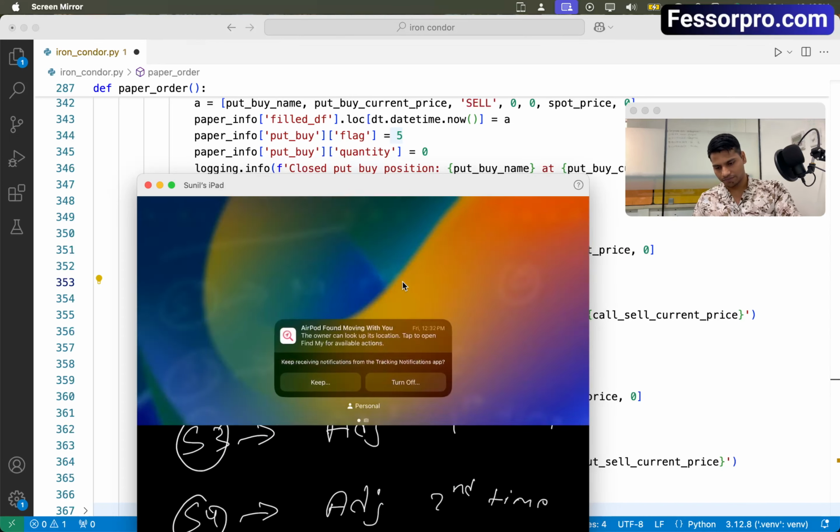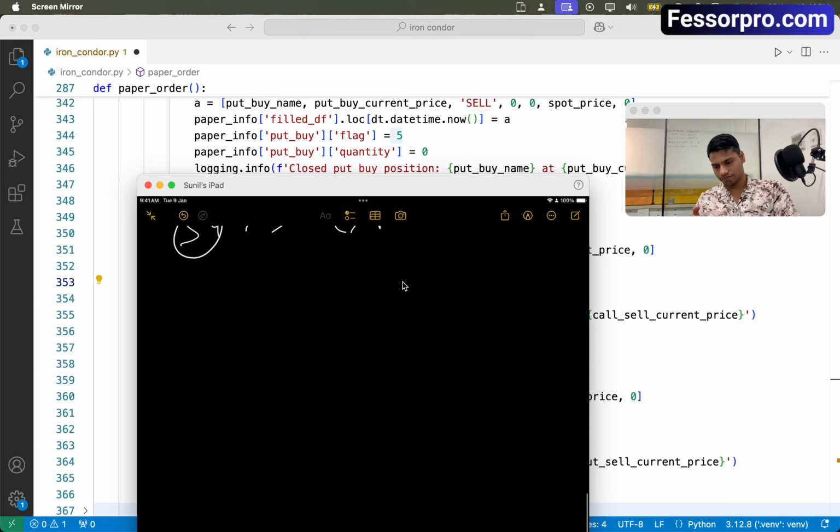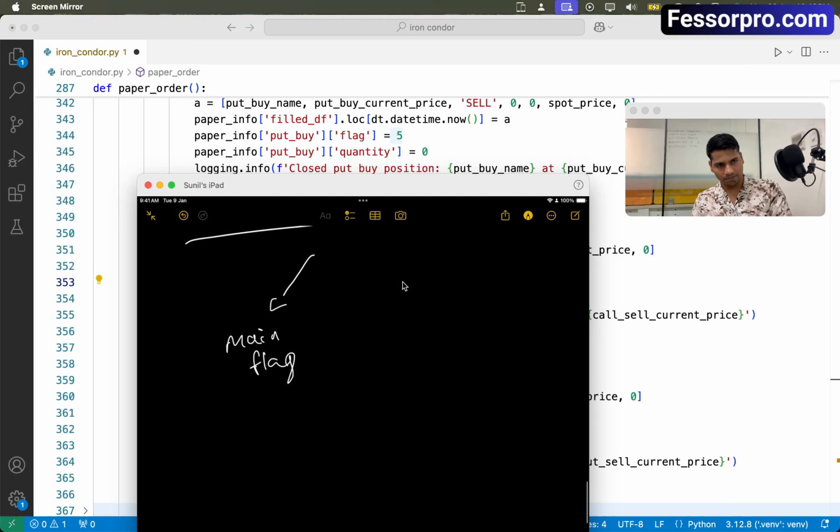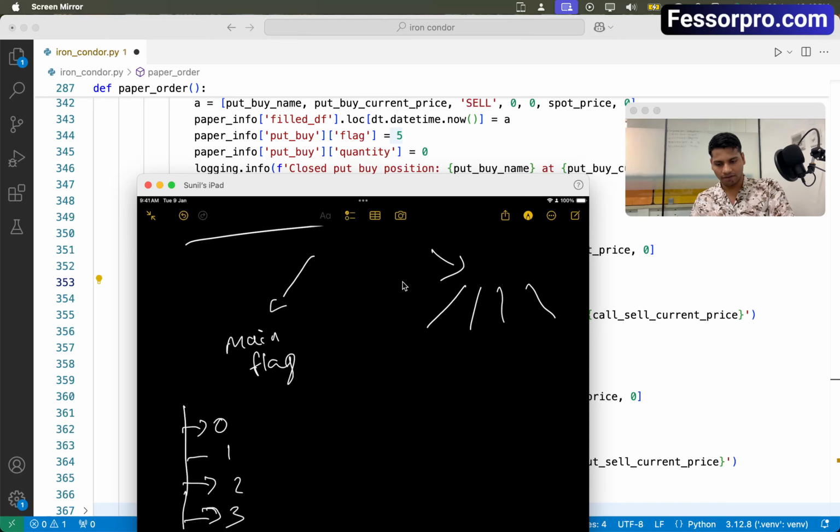This is important. I have 2 flags. One is the main flag, which has multiple values: 0, 1, 2, and 3. And we have the leg level flag. Each of the 4 legs has a flag, and this flag can be 0, can be 1, or can be any other number.